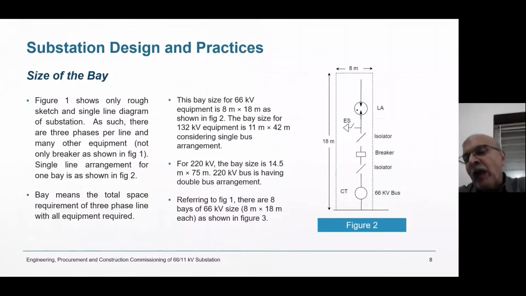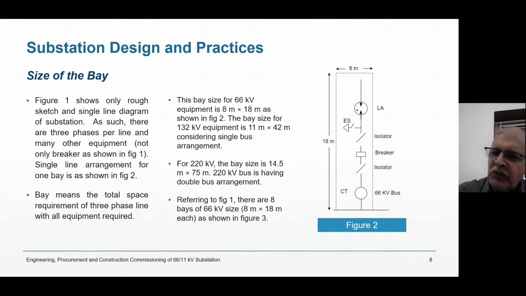Now I am showing you all the equipment, and I call it a bay. On the 66 kV side, when the incomer comes, first will be the lightning arrestor. The lightning arrestor is a chowkidar. Yes, it will be the first thing, because whenever any lightning stroke or switching surge, high frequency over voltage comes, that will damage the equipment. So that is grounded, and for grounding, a lightning arrestor is required.